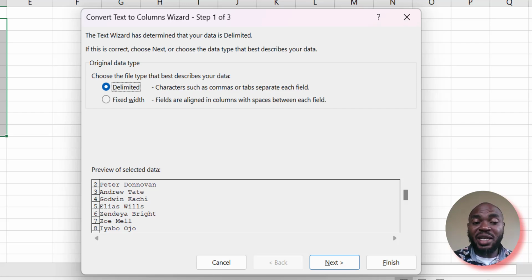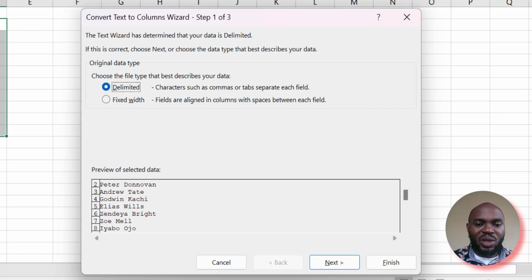an element that is joining the data on the left to the data on the right, and so on and so forth. Delimitation could be space, comma, hyphen, semicolon, colon, any of those, so long as it is not just one word. When we say delimited, it means that there is something that is separating each field in that data set.